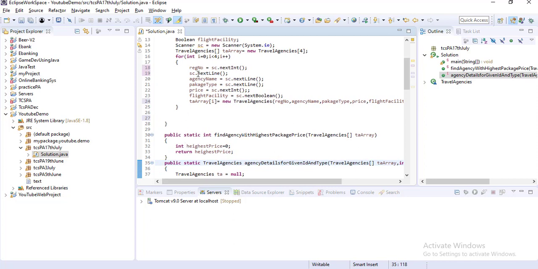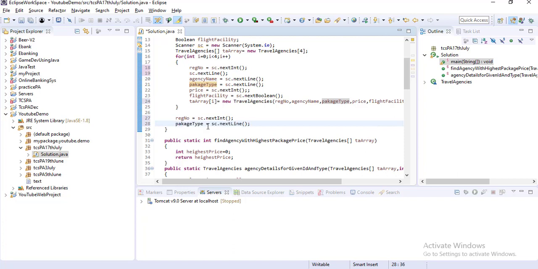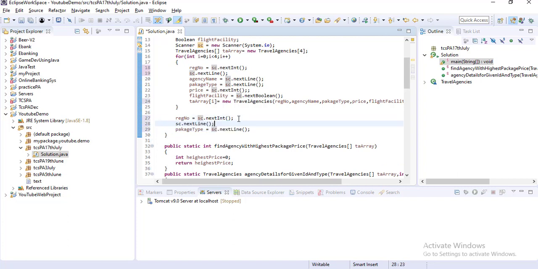So one is the registration number, so copy this line, and outside this loop you have to take these values as well, and another is the package type. Where is the package type? This is package type. Okay, so copy this line, and here also after reading integer values you are reading the string values, so use this line here as well.